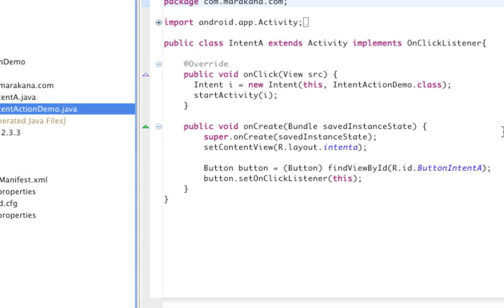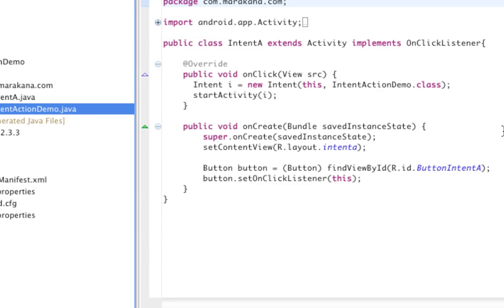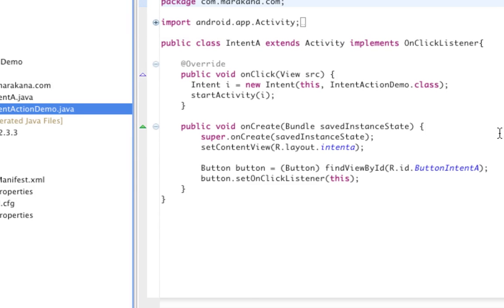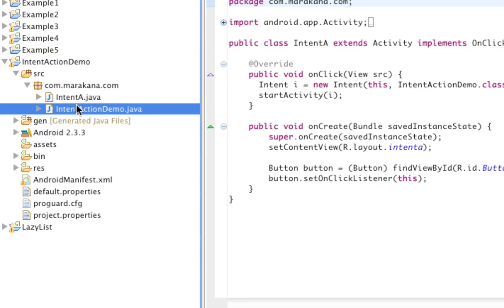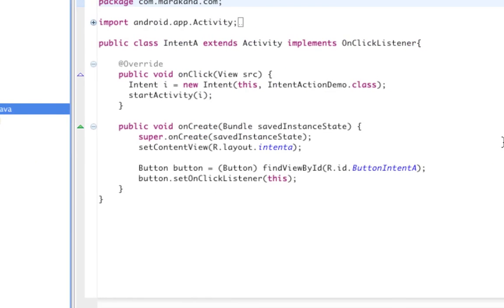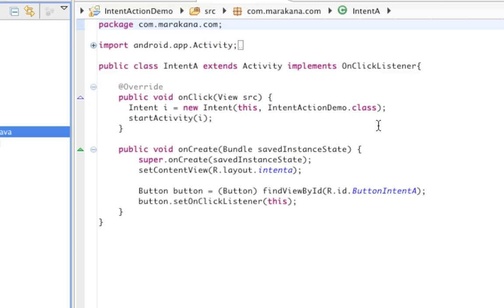It doesn't use anything on the phone really. So I don't have to worry about having a dialing operation, or I don't have to worry about the internet either. So the intent's basically going to be that this first intent A screen object is going to call the second object, intent action demo. And this is all the code actually for the first intent A.java. And then on the create, there's a button here, and when you press the button, we put the action listener on it, the on-click listener, and the on-click event makes an instance, and it starts the activity I, starts the intent. So this is basically one way of having one screen call another screen.